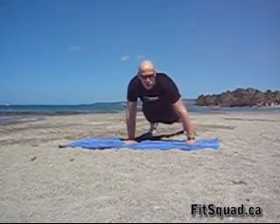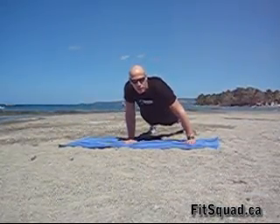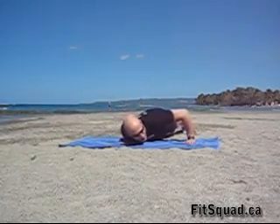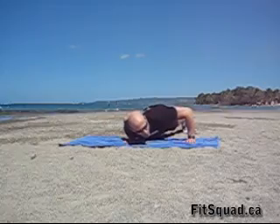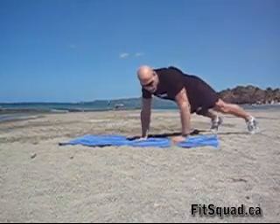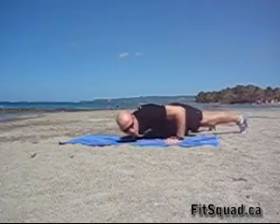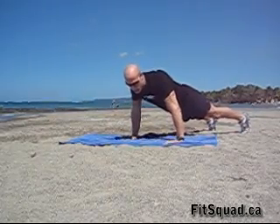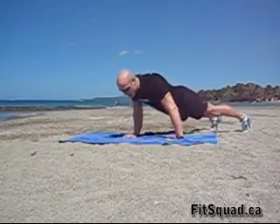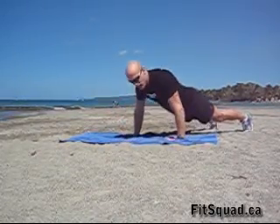One more time: go over and shift all your body weight to the right-hand side. Lower down, keep your elbow tight to your ribcage. Don't touch the floor — keep the chest off the floor. Go over to the left-hand side; as you can see from the side, my elbow is next to my ribcage. Then lean over and come up. Down, over, and up. Inhale, exhale. Good.